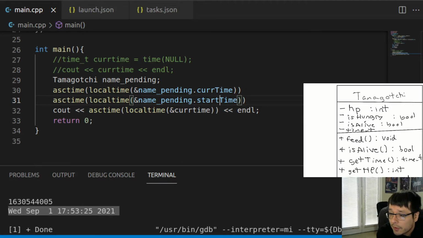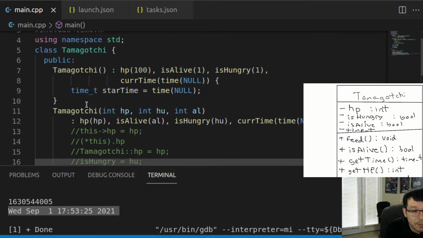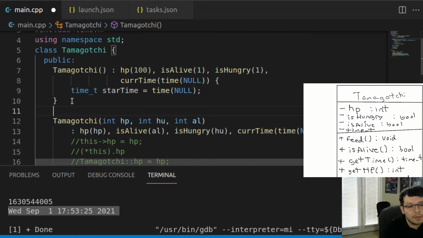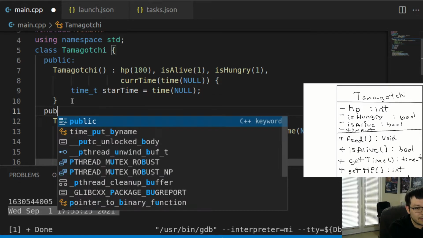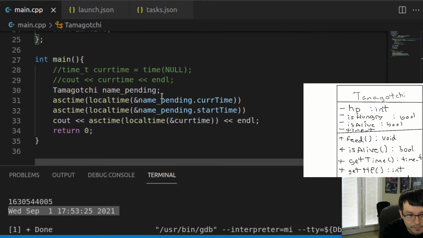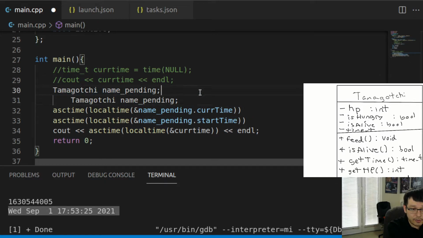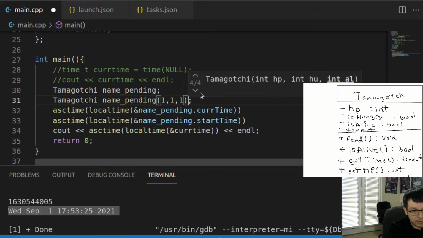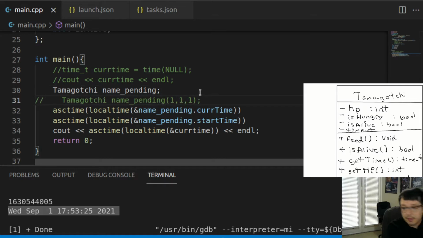If you try to call a private constructor, what would happen? The code won't compile. The code will not compile if you do that. In fact, let's try it. Let's make the default one private and the custom one public. Or actually vice versa, just because less typing. I believe it will give you an error if you try it. So whereas this code should run, let's leave it ready to go, the second version. The second version, we're gonna make just a 111 for all 3 parameters. But for now, let's comment it out and see what happens.